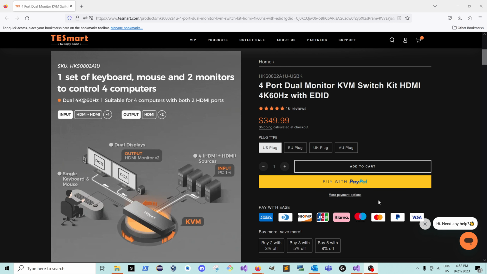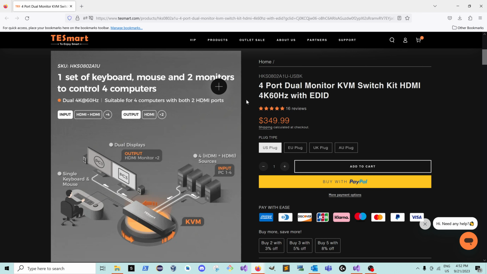They make these things, which are called a KVM. I only found out about it today talking to a buddy of mine. And this one has EDID, which seems to be quite important as well. KVM is Keyboard Video Mouse Switch. And that means that you can connect this switch here in particular. You can connect 4 PCs to it, and then 2 monitors, and then you can switch between the PCs. So when you click button 1 on here, PC 1 controls the monitors, the keyboard and mouse. When you click 2, PC 2 gets the monitors, the keyboard and mouse.